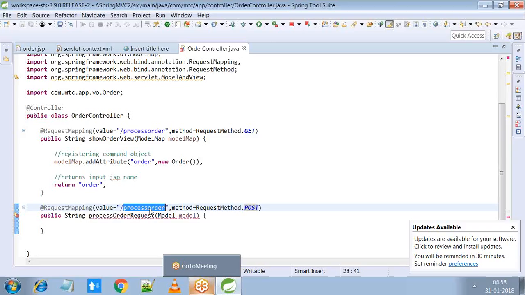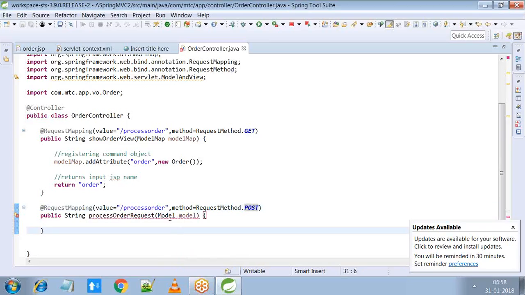And what should be the HTTP method which we are supposed to use here? Post. So if the client places a request for this URL process order using HTTP method post, then this method will be called.